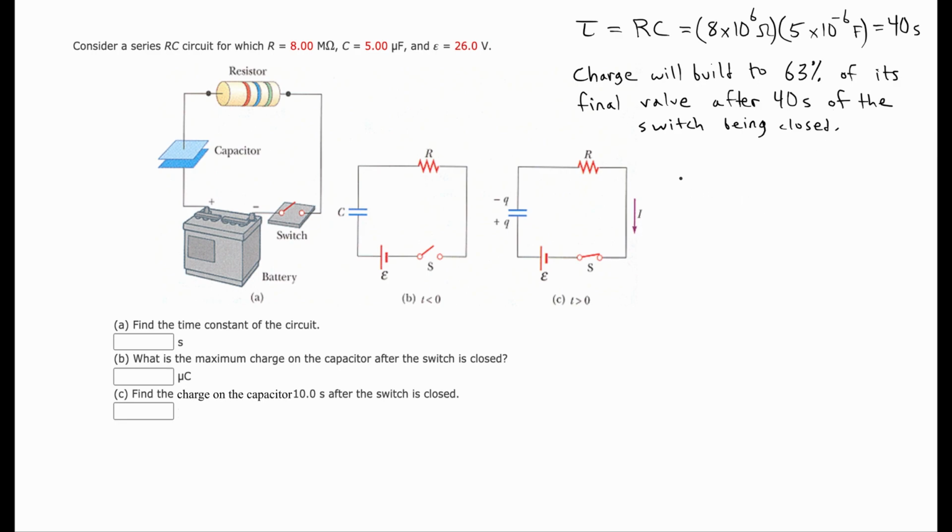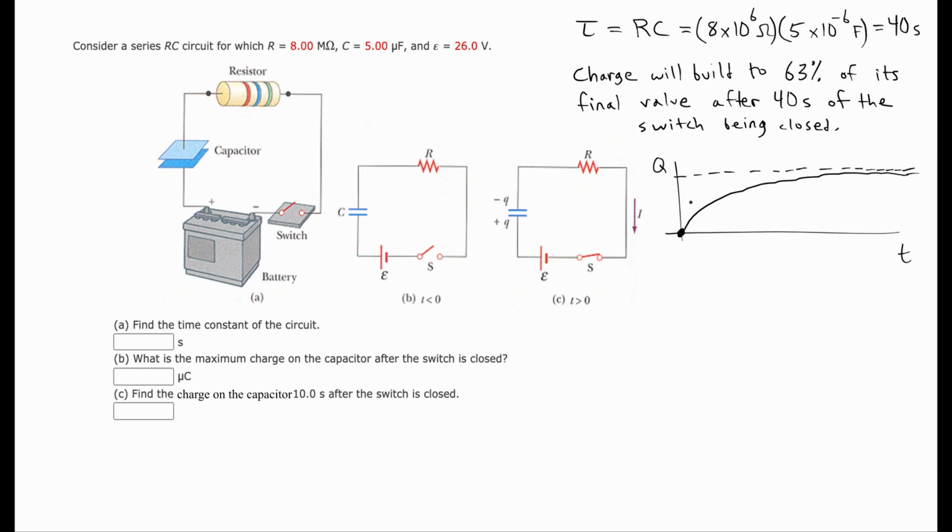So let me just draw a little graph of the charge on the capacitor. Okay, so we'll call that Q. Now this capacitor is initially uncharged. Just assume it's uncharged unless they say otherwise. And it's going to build up to a maximum value over time.